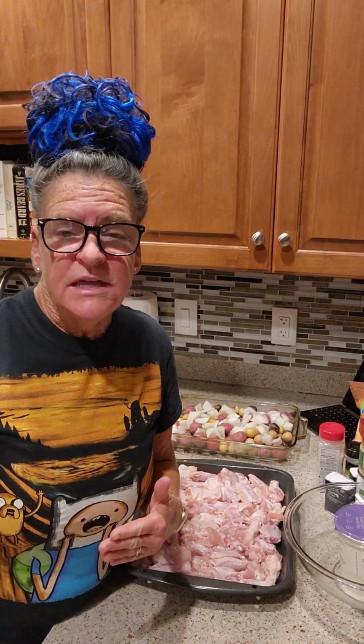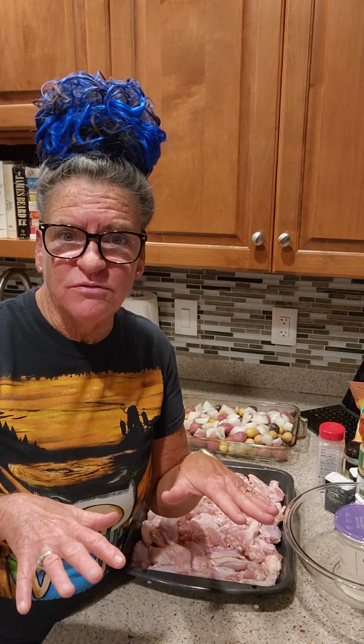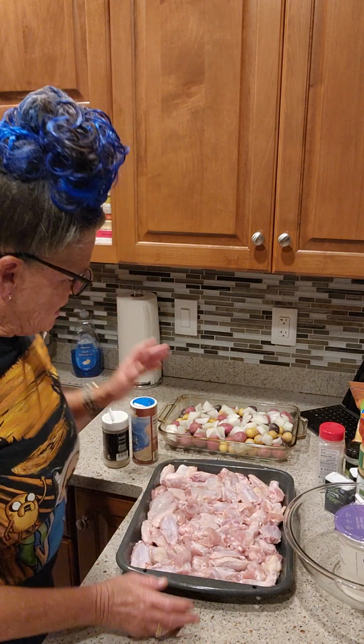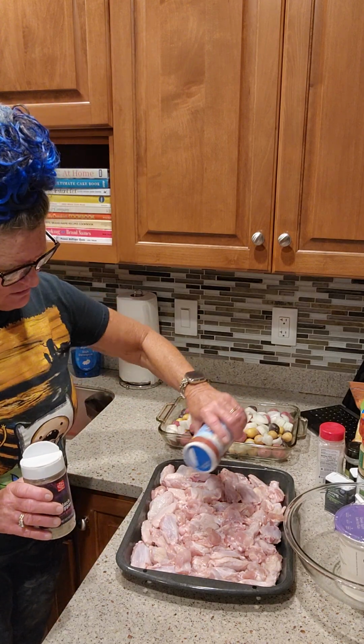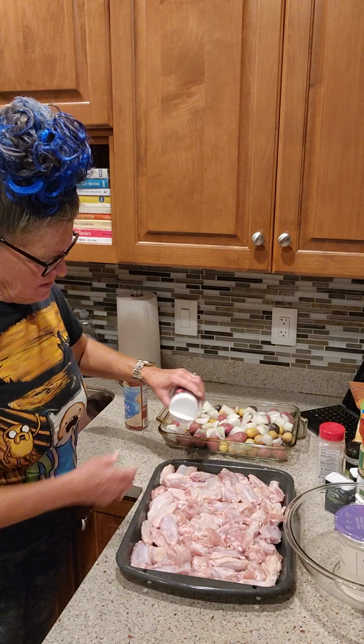Okay, I've turned the barbecue sauce off. All I had to do was just meld the flavors together. And I'm keeping an eye on my granola and keeping an eye on my pie filling over there. We'll move the camera over in a minute. But I need to put a little salt and pepper on the chicken. A little salt. A little pepper.